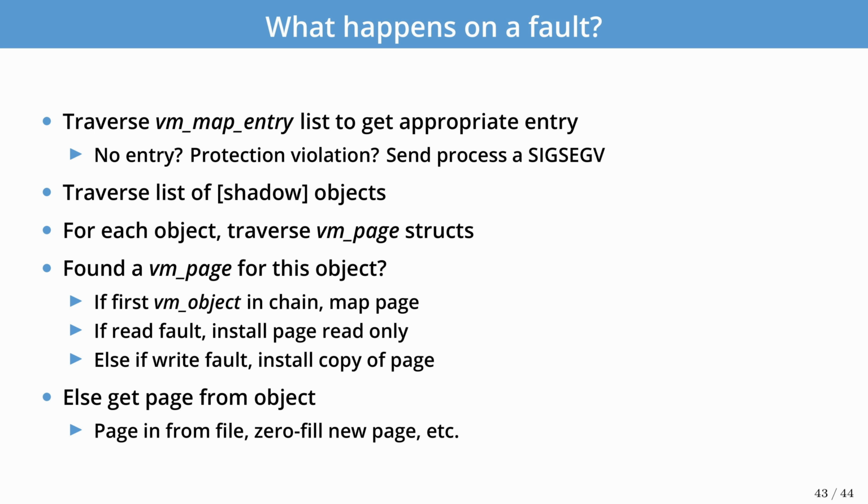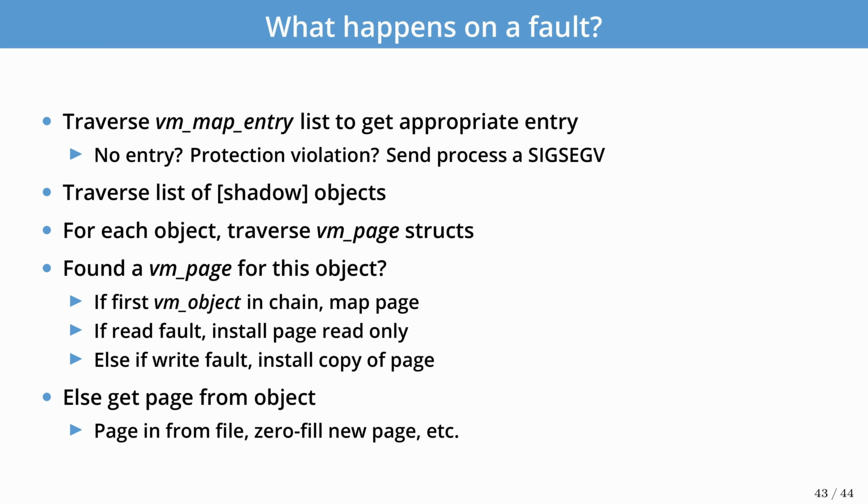If there is, then what we'll do is we'll traverse all the shadow objects. We check at each shadow object level, is a page present that represents the specific address that we're asking for within this object. If it is, we can hand that page to the process, to the Pmap code, to have it mapped in and continue executing. And we'll scan each shadow object all the way until we get to the final backing object, whether it's a vnode or an anonymous memory object.